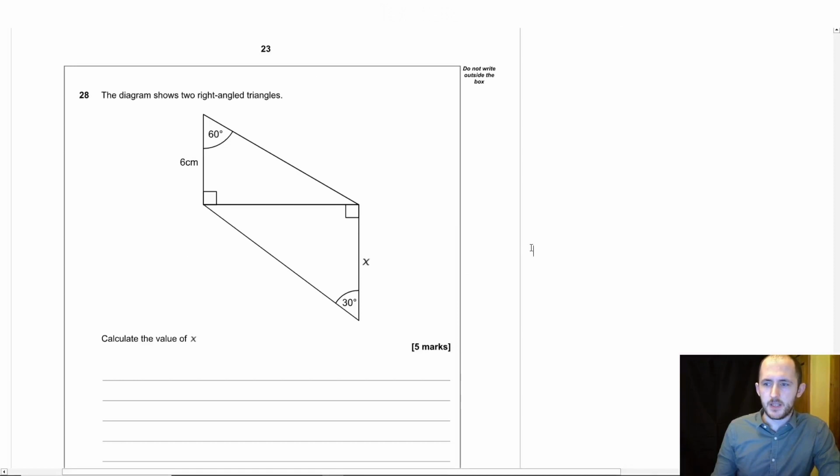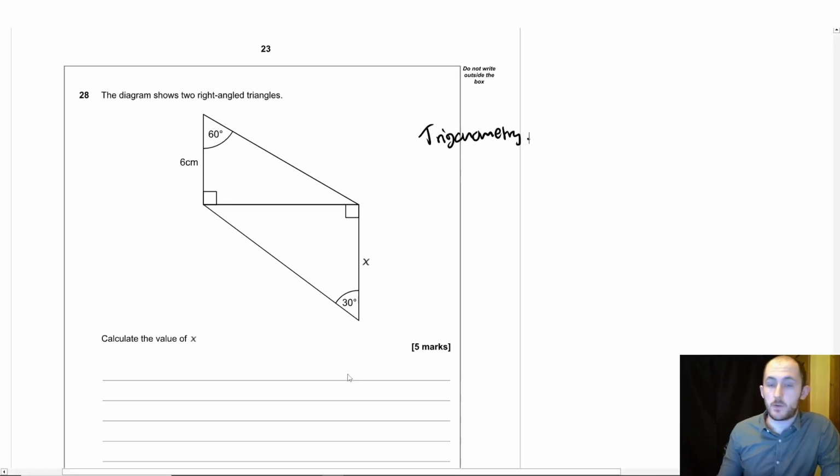Okay, so we'll do this quickly, and then Evie, I'll answer your general physics question. That's okay? So, the diagram shows 2 right-angled triangles. Calculate the value of x. Okay, so let's think of how to explain this. Okay, this should be fine. They give me an angle, and it's a right-angled triangle. So the first word that pops into my mind is trigonometry.